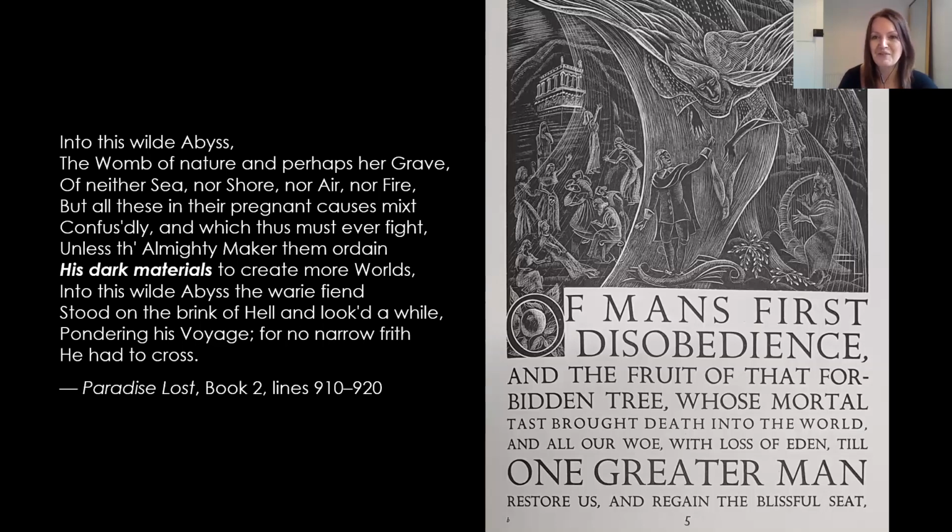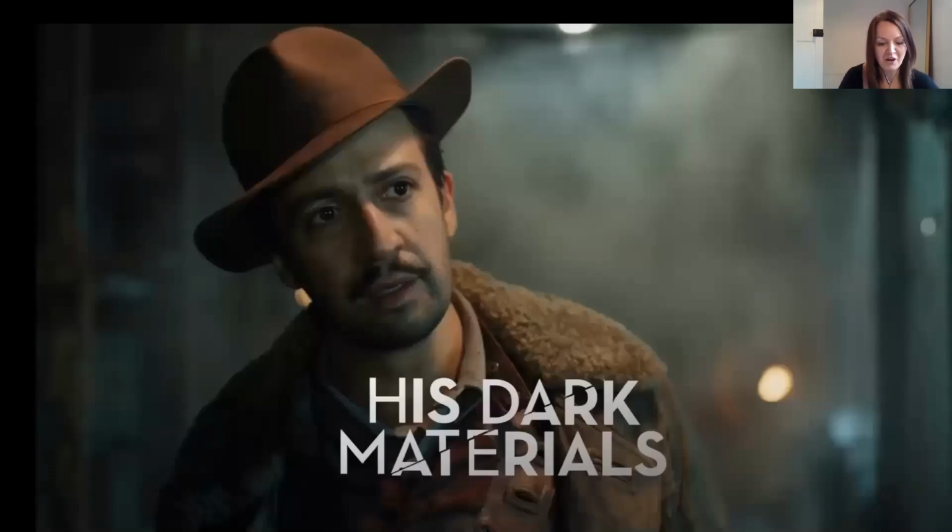But on a less philosophical note, much of His Dark Materials is set in the Arctic, with lots of fantastical elements such as evil research stations and talking armoured polar bears. But there's definitely a nod to real polar exploration, especially in the name of the charismatic aeronaut Lee Scoresby. And here you can see the wonderful Lin-Manuel Miranda, who plays Lee in the recent BBC adaptation. And Lee Scoresby is named after the real Arctic explorer, William Scoresby Jr. And he was a Yorkshireman born near Whitby.